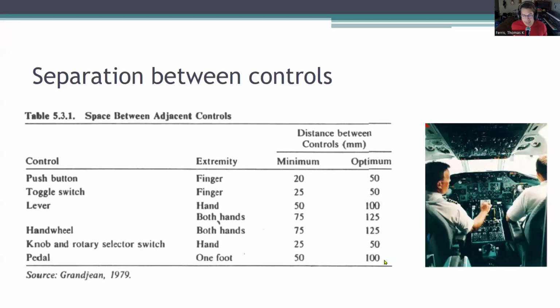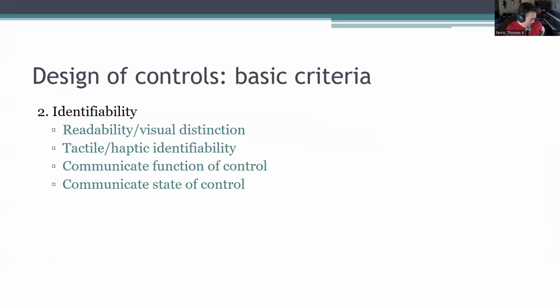Now that matters a lot when you have a control space that's extremely limited in land space, right? In real estate, and you have a whole bunch of controls that you need to interact with individually. So we need to have these separations. It's a critical thing, but it's also our limiting factor here in terms of how many physical controls we can put in a space. Okay, so that was accessibility, right?